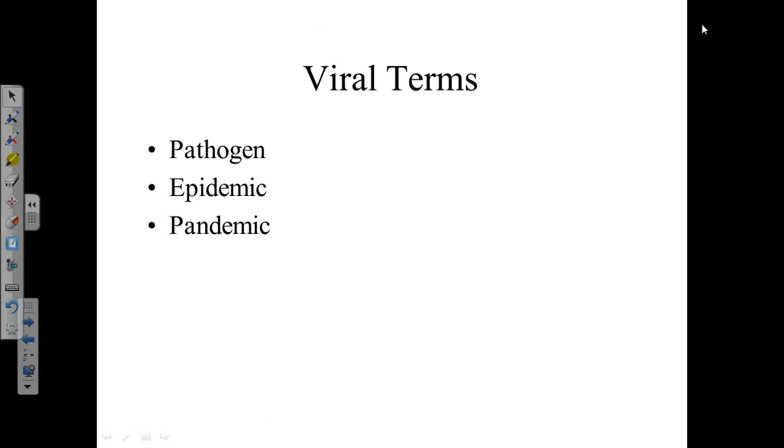What's a pathogen? A pathogen is anything that can infect you, right? Anything that can make you sick. And the 2 things that people always think about when they hear pathogen are what? Bacteria and virus. Those are the 2 things that come to most people's mind. But let's think outside the box. What are some other human pathogens besides bacteria and viruses? Some other things that can make you sick.